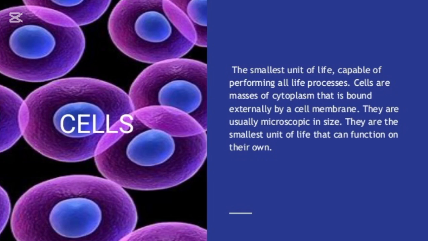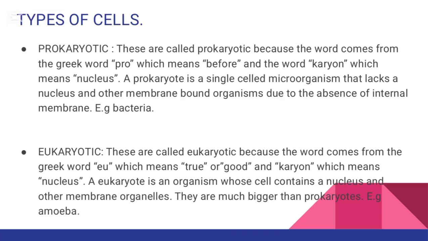And now we're going to get into more familiar territory, which is the cell. And we all know what the cell is. It is the smallest unit of life. Every living organism has cells. And now we're going to explain more on cells. I'm sure you know there are two types of cells: the prokaryotic and the eukaryotic cells. The prokaryotic is what we're going to explain first.